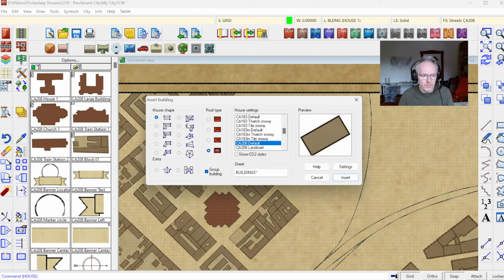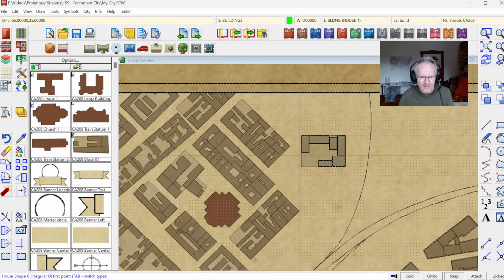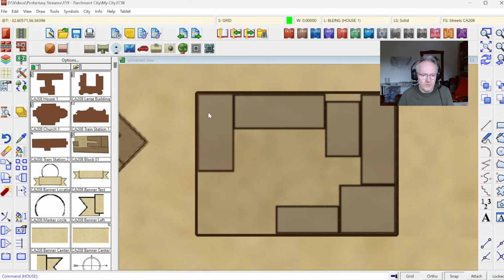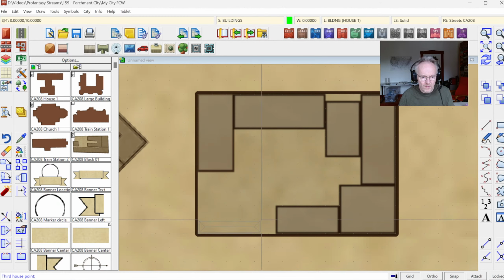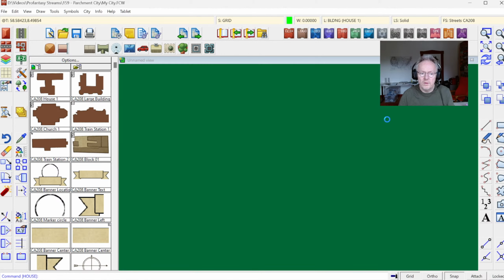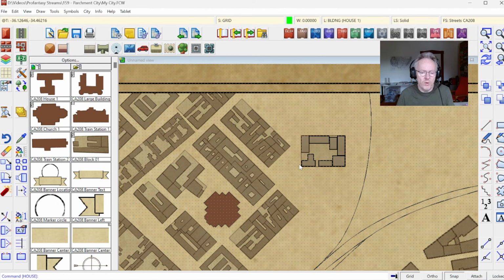Okay, let's do a little bit of different shape. This. Oh, that was a bit of a misclick. I'm too far away for that here. Sorry, I have to go back in. And let's grab the house symbol again. Let's do a little bit simpler shape like this one here. There we go.